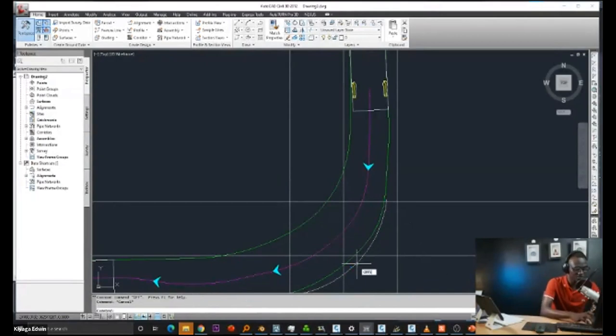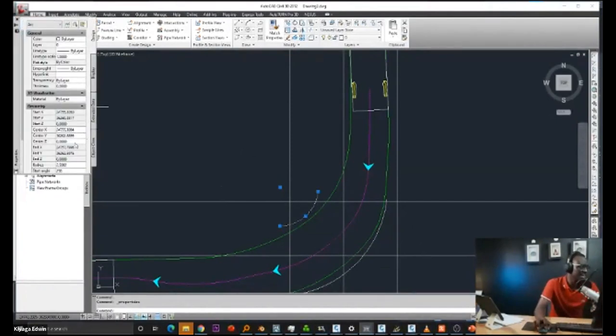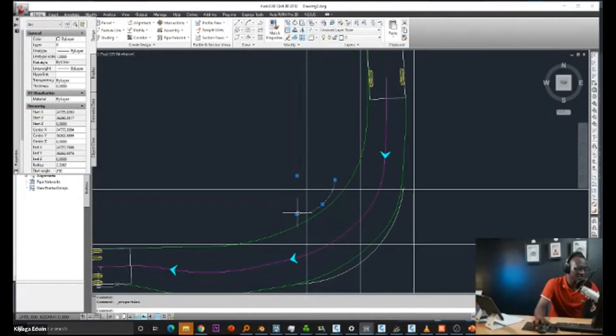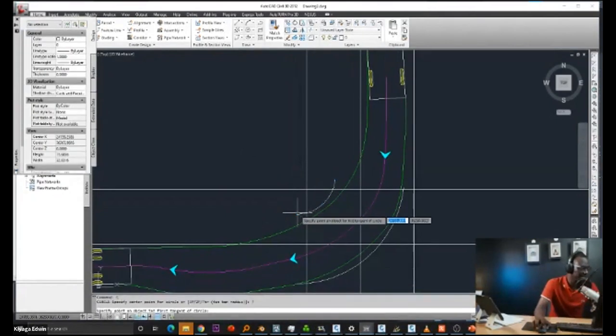So the first thing you do is offset by 4.5 for the thickness of your junction. And then based on standards and manuals, you get this radius and apply it 3 or 4 times. For this case, I have a radius of roughly 2.5. So if you apply this 2 or 3 times, I'll go 7.5. So you can draw an arc that's tangential to this line that you've offset to basically create the two lines, and you do something around 7.5.